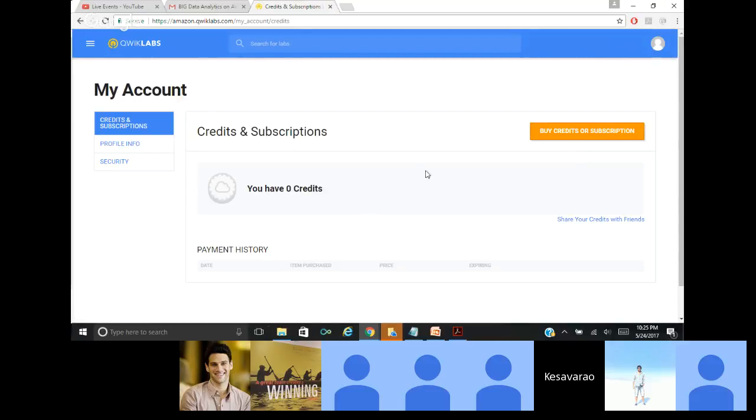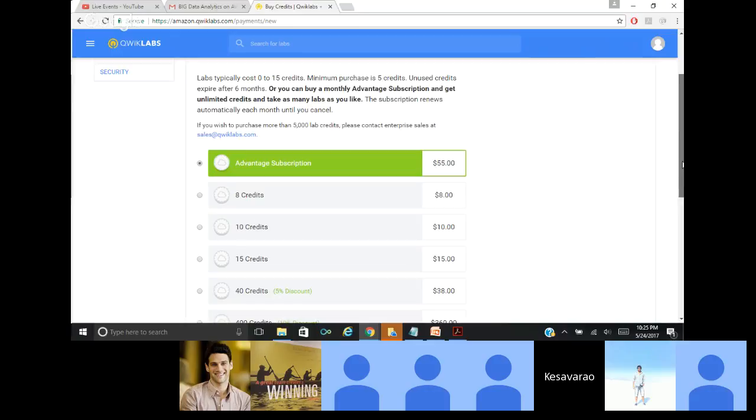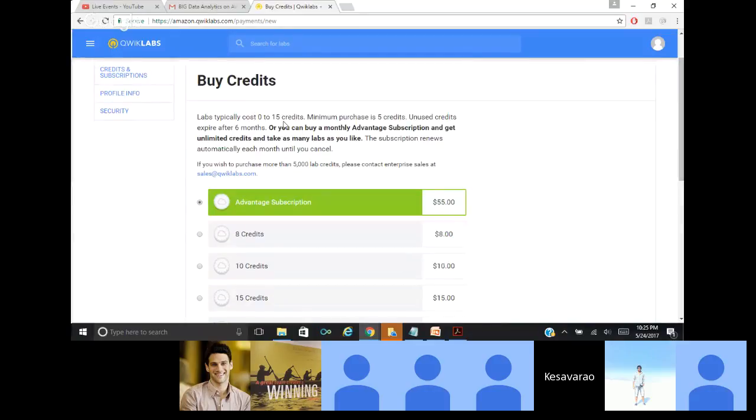Right now I have 0. Labs typically cost 0 to 15 credits. Minimum purchase is 5 credits, so you cannot buy less than 5.